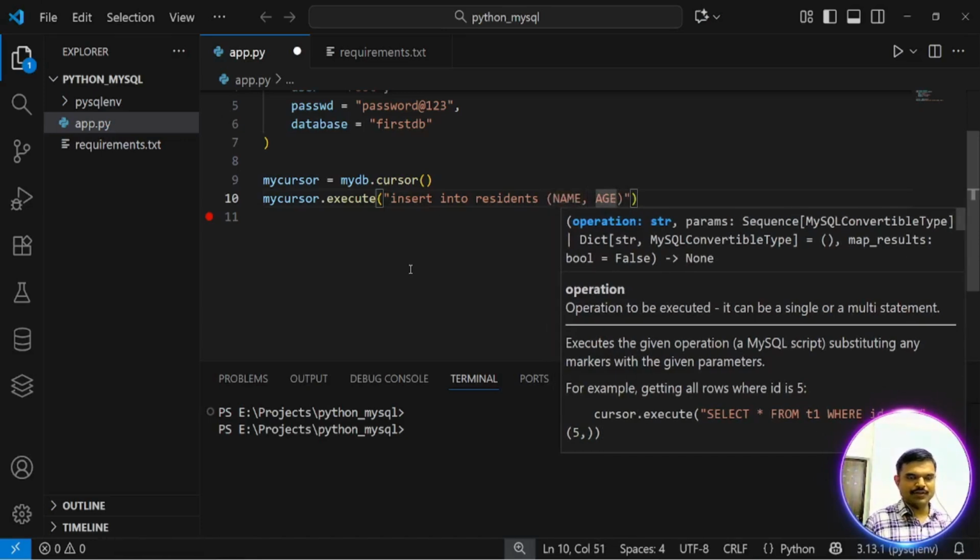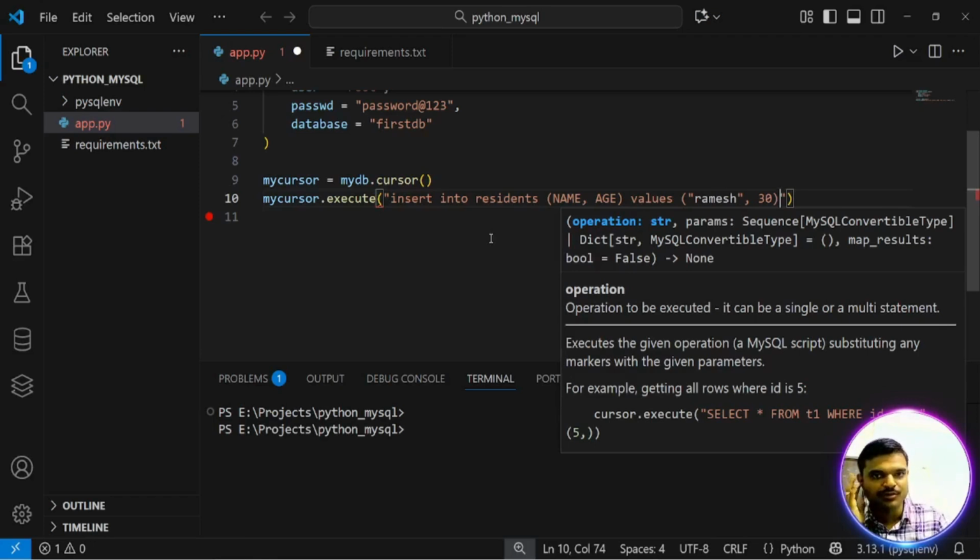After that we give values. Normally we give names, for example Ramesh, and Ramesh's age is 30, right? And we run the code in MySQL using SQL query language.